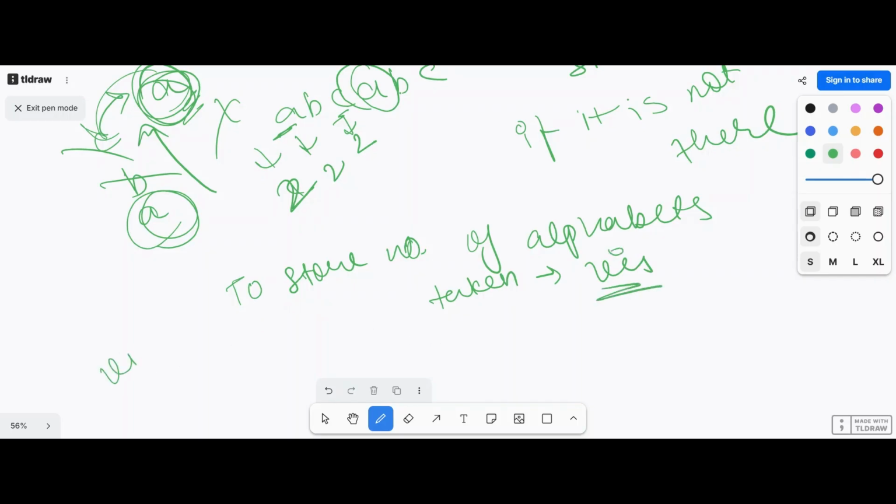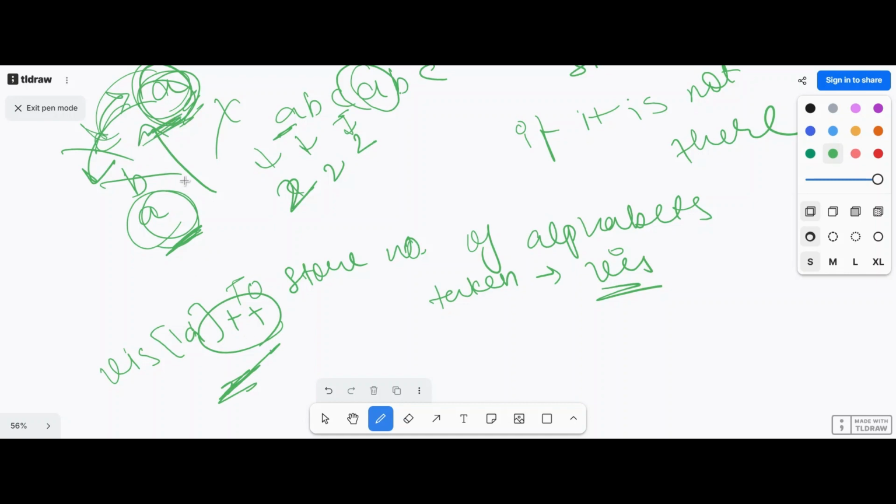I'll mark visited of A as plus plus whenever I'm pushing it into the stack if it is not visited. So now whenever I try to push this A into the stack, visited of A is already set, so I cannot push this new A into my stack.